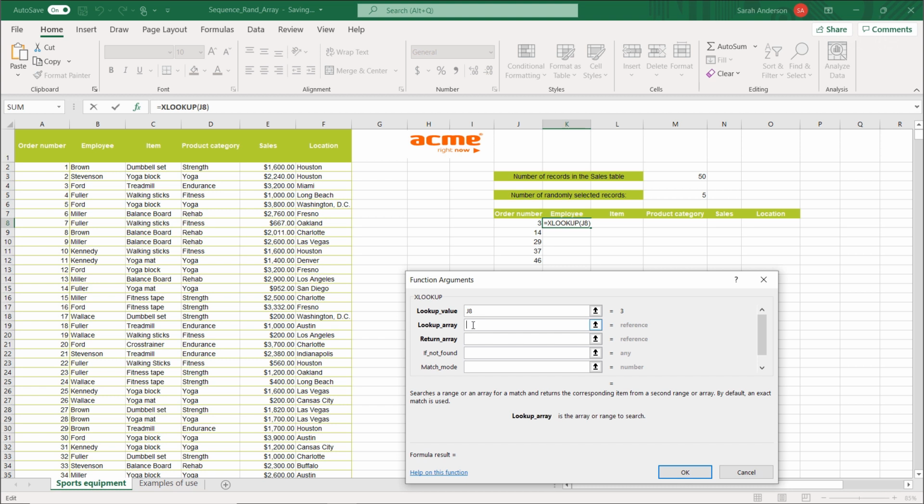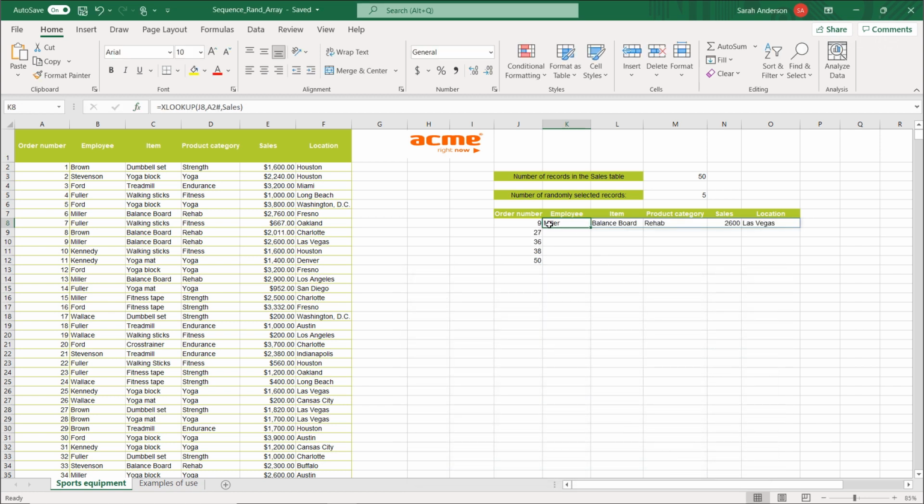The lookup array starts in cell A2. Since the cells below are filled with a dynamic array formula, you can again access all entries if you put a hash behind them. The return array corresponds to the sales table. More entries are not necessary at this moment, and you can now end the formula with OK.